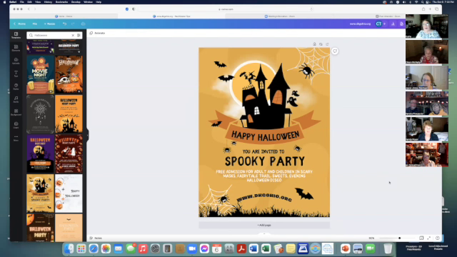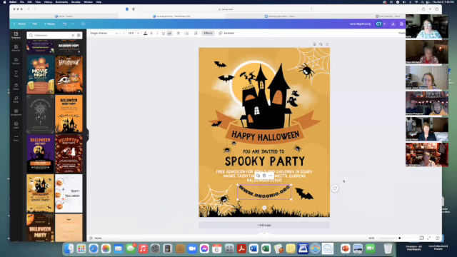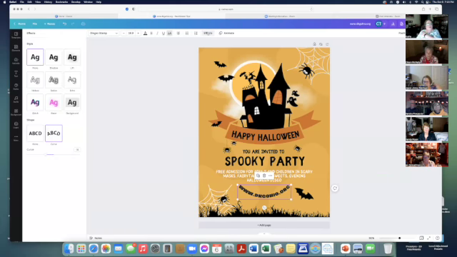Notice as soon as I clicked off the graphic, I went back to the templates. When I taught in the classroom, I was always in front of the kids explaining things. I'm still used to pointing at things, even though I've been out of the classroom for 6 years. As soon as I click back on that text, and click on effects, that comes back. So you can decide, and I can curve it upwards this time. So notice I changed the curvature there, and again, that was under effects.